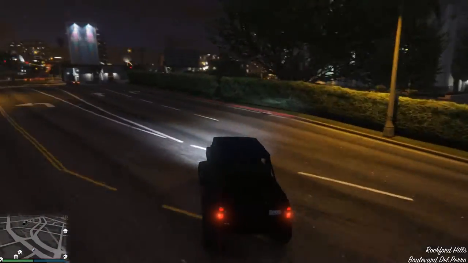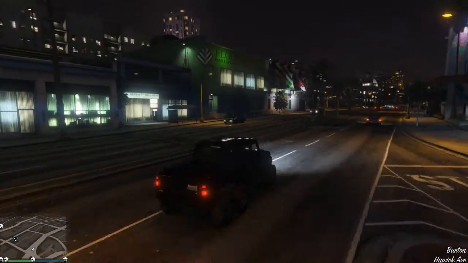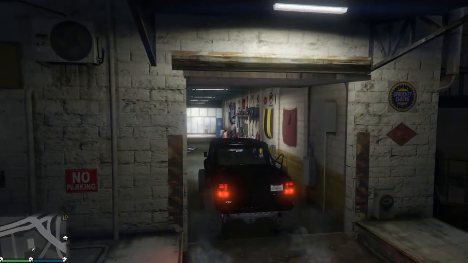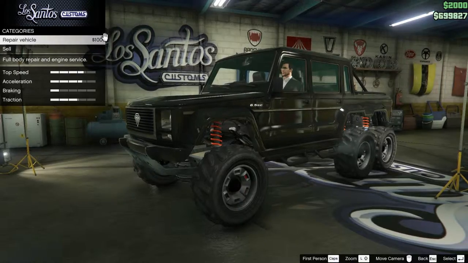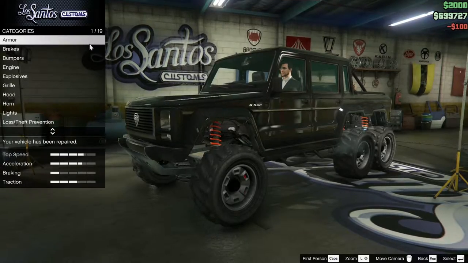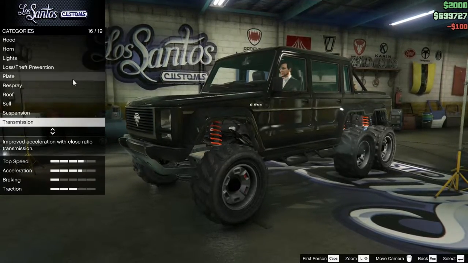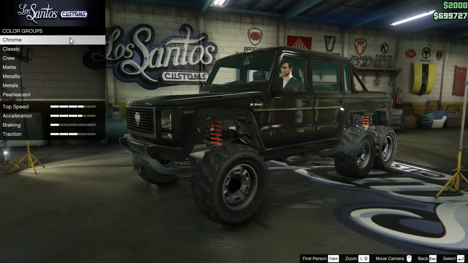Could probably use a few engine mods, it's a little slow off the line. What can the best mechanic in LS do for you? That should do the trick. Well, the nice thing about paint is once you've gone black, you can always go back, so we can certainly go... It has a primary and a secondary.